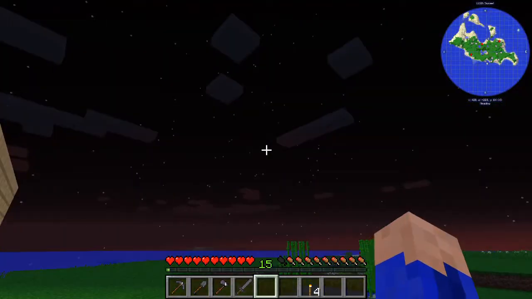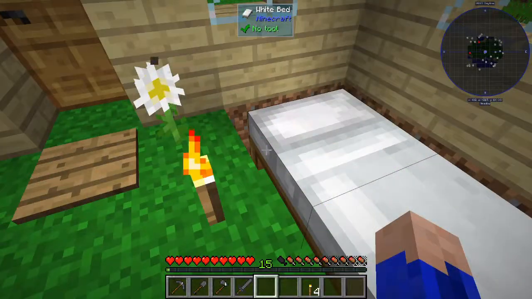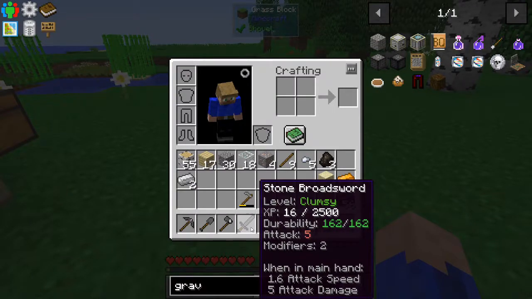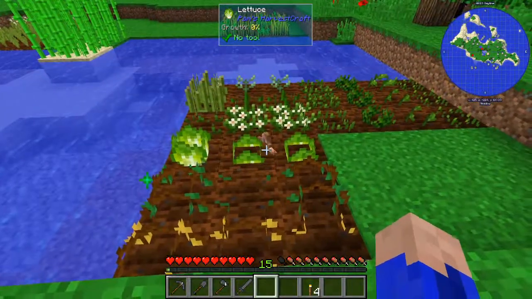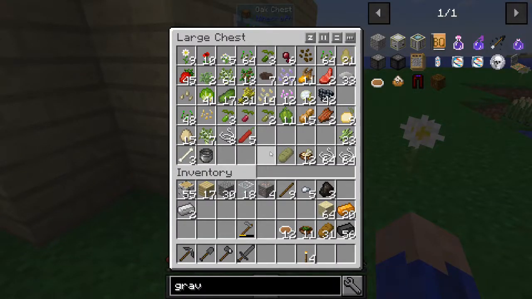Oh, it's becoming night. Let me take a short rest and I'll be right back. Well, that was quick and easy. I'm back already. And you notice my sword already healed the 16 durability use on it, which is very, very nice. I'm going to be very, very happy with these particular benefits that we're getting from these Tinker's Construct tools.